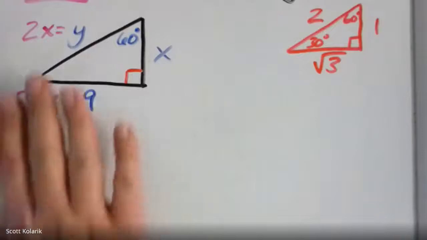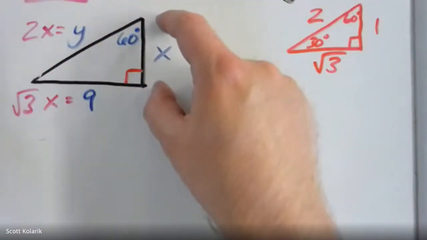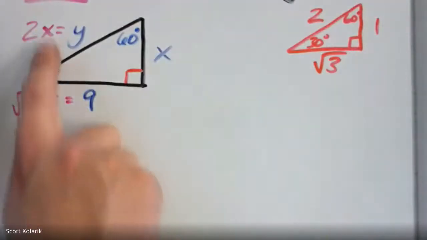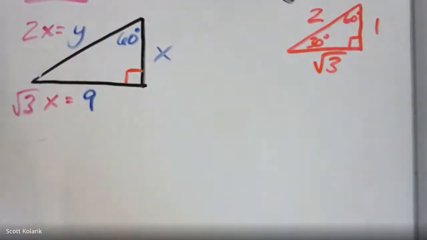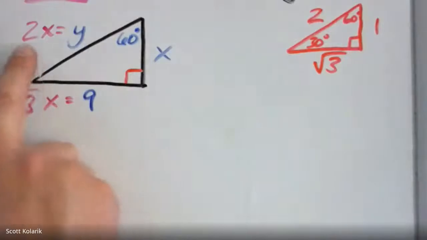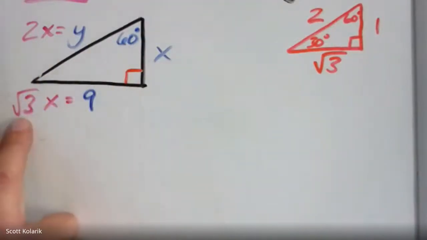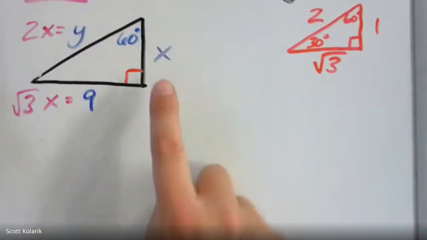So as long as you can set up this ratio, whatever the short side is, and it worked out this way where it ended up being x, I will tell you that on your test tomorrow, it might not be that. Hint, hint. So whatever your short side is, whether you know the actual number or not, the hypotenuse has to be twice that length, and the side opposite the 60 degrees has to be square root of 3 times that length. Again, whether you know the length of the side or not.